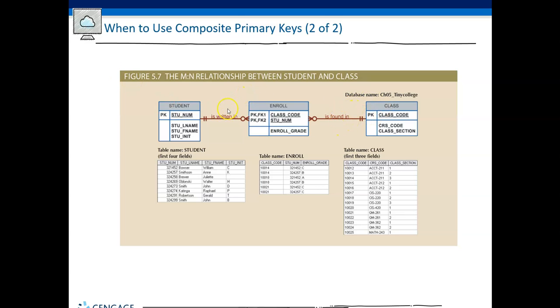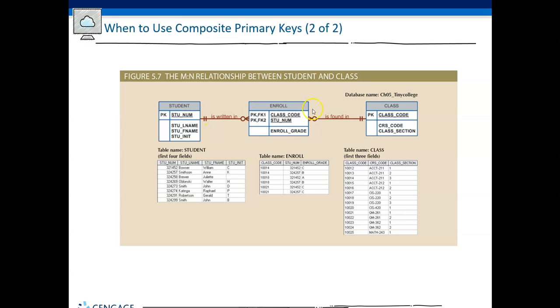In this case, you have a student can take many classes and a class can have many students in it. This is a many-to-many relationship. Just ignore this enroll for now. Ignore the enroll, stretch this claw all the way over here to class, and take this claw and stretch it all the way over to student. Get rid of the one things. They're gone now. That's the original relationship you had. A student can take 0 or more classes. A class can have 0 or more students in it. Probably not. I probably have to have at least one, right?